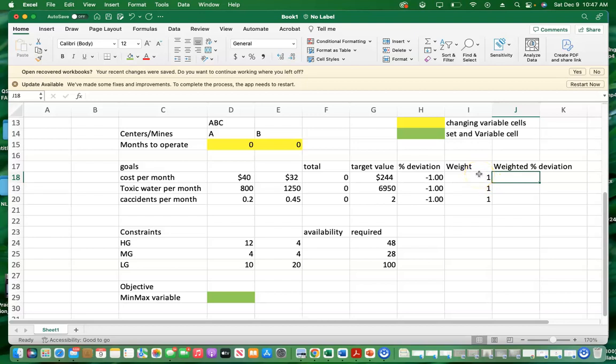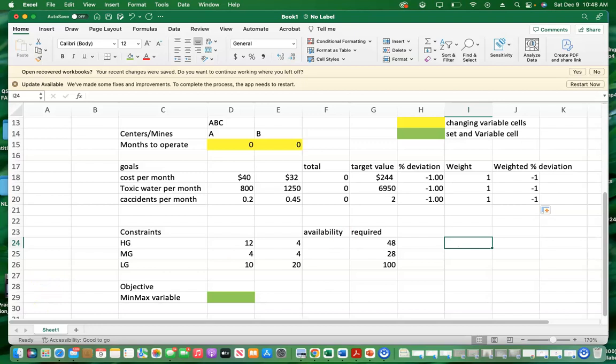So I'll put an equal sign, and then we'll take the percentage deviation times weight, and that will give us the weighted percentage deviation, and then we can copy it all the way down. And so we are done with that.